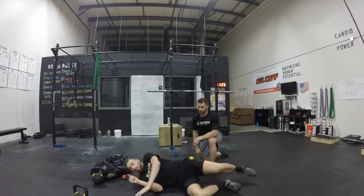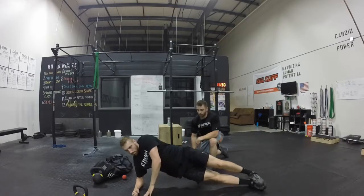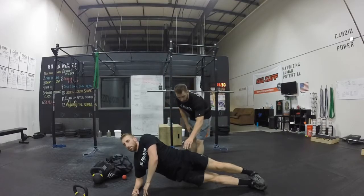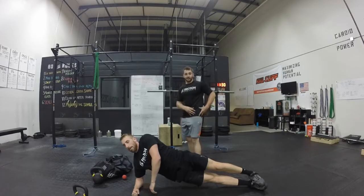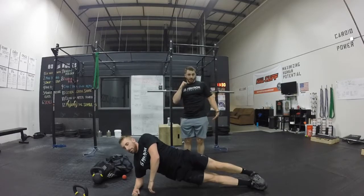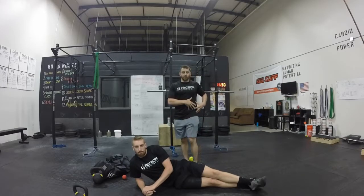After this, I'm going to have Mike set up in a side plank. So he's going to roll over to his side and get on an elbow and then lift his hips up. So this is going to work on his obliques, muscles on the sides. It'll also work on glute med, TFL. But if you find yourself in a position where you've been carrying an object, you might have weakness in one or several of those muscles.